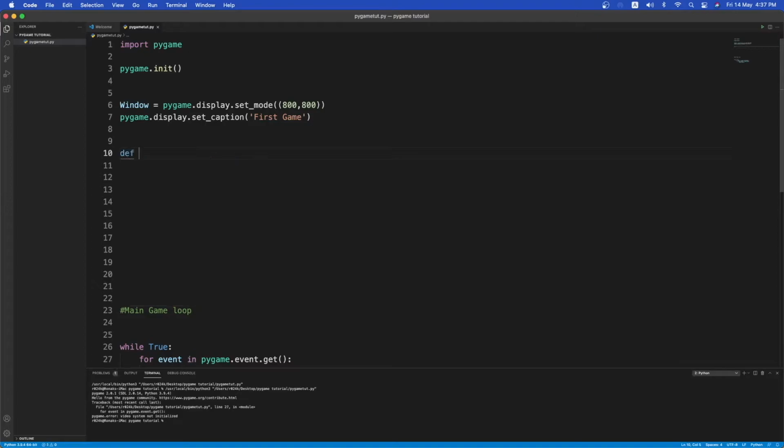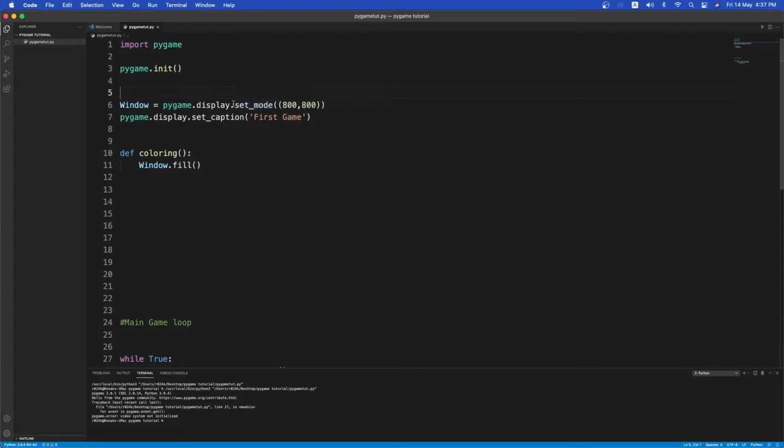Let's have a coloring window. To change the window's color, we use the .fill command. So window.fill. When you want to change the color of an object or a rectangle in Pygame, it should be an RGB, which stands for red, green, and blue.